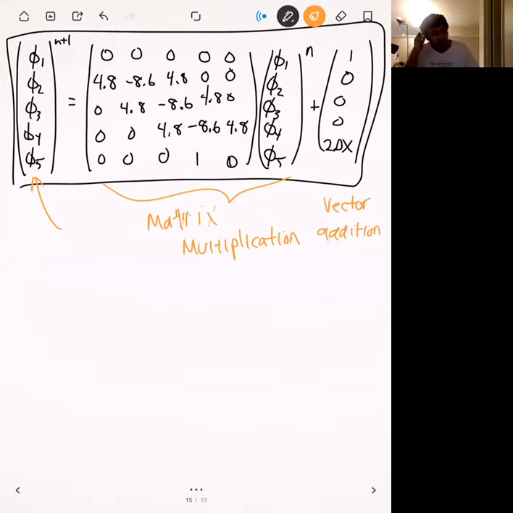And this is significant because matrix multiplication is no big deal at all. For a computer, it does it like that, like it's nothing. Vector addition is kind of the same thing. And so this is one of the really nice features of explicit Euler time advancement, in that there's no linear system of equations that needs to be solved at all. You just do matrix multiplication and vector addition, which is easy peasy lemon squeezy. And so this is nice.